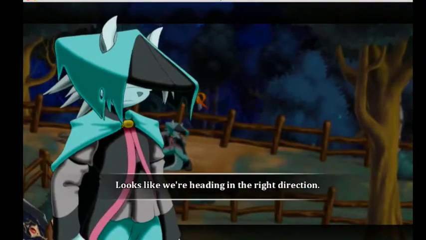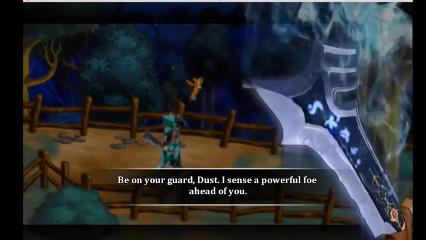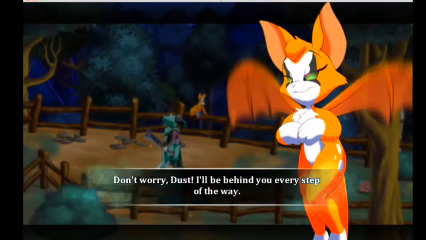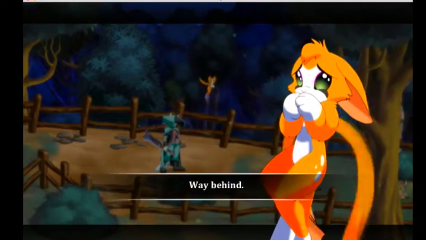Looks like we're heading in the right direction. Be on your guard, Dust. I sense a powerful foe ahead of you. Don't worry, Dust. I'll be behind you every step of the way. Way behind.